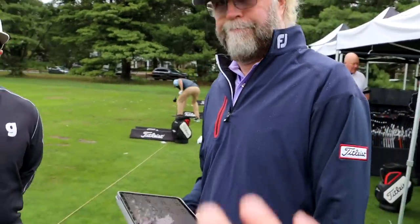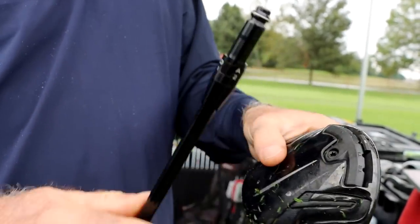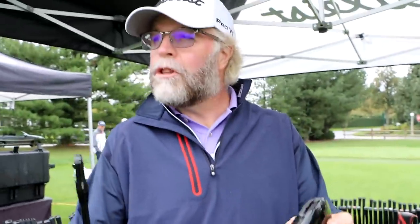We already know we saw a great improvement going three to three. But we tried the two — in this particular case it didn't work out. Mike had a hard time squaring that face; everything was left high and right. No problem — we go back to where we already know we were in great shape. Now we start tweaking. We know that three is the one. We're going to optimize the three, try some positions to straighten the ball flight, and talk about this weight here and what it does for a higher handicapper versus a tour player.